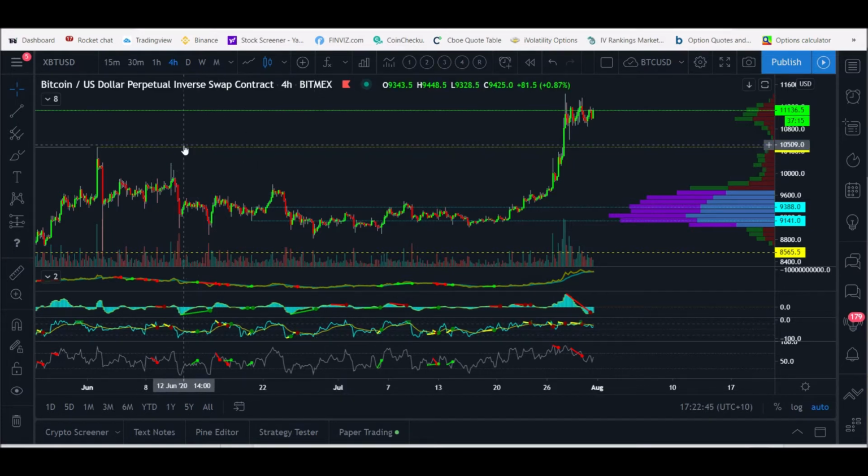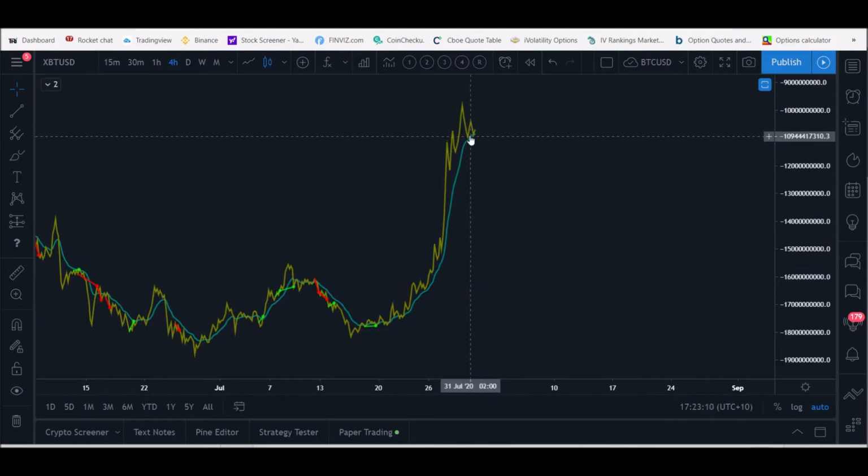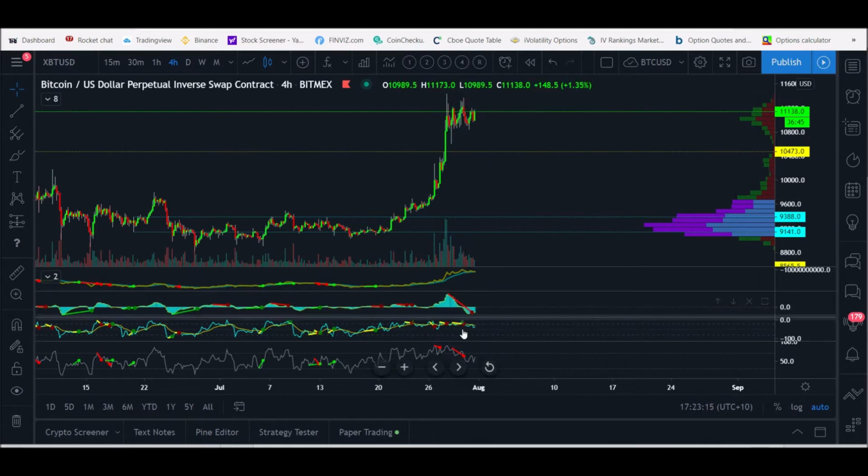So starting off with Bitcoin, we're looking at it as XBT on BitMEX. On the hourly, we're showing signs of some bearish potential moves down. We do have a bearish div in the histogram, a few bearish divs in RSI, bearish divs in the Williams percentage R. We have not failed in OBV yet. It seems like it's Wyckoff-ing off that, so these could be invalidated and we could see a push higher.